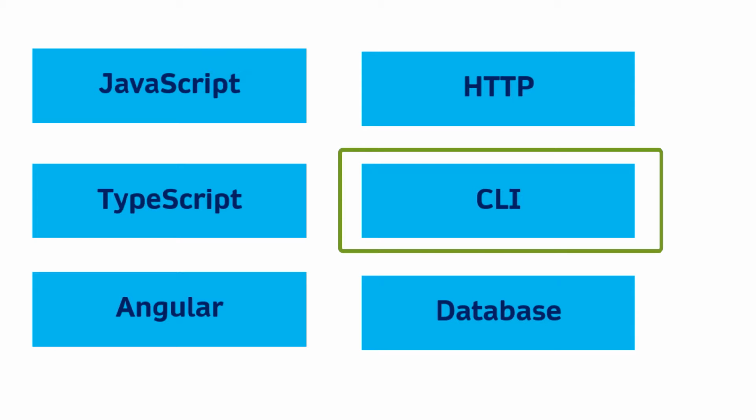And then we have the command line interface. The reason this is on here is because I'm going to use an HTTP client called HTTPie. It's really nice when you need an HTTP client to make a call to the backend. I'm also going to be using Postman, but I want to show you how you can achieve the same goals that you can achieve in Postman with HTTPie, which is like curl, a command line program that you can use to make HTTP requests.